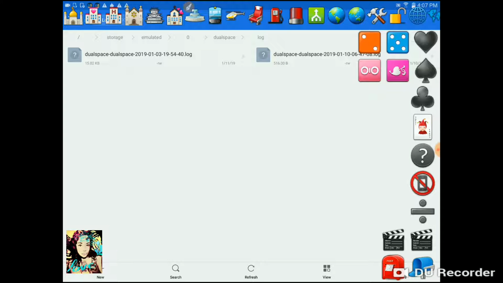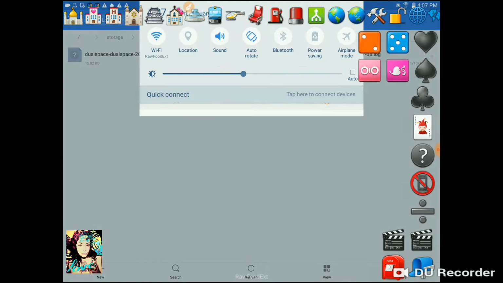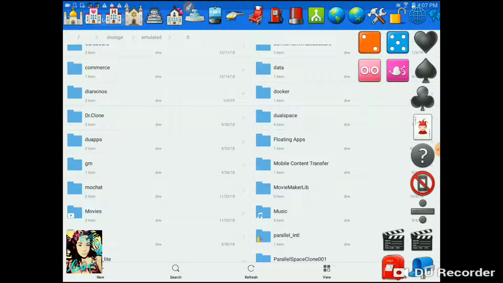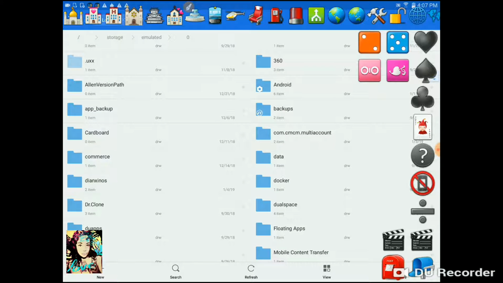The log, it has Dual Space log, from yesterday and today. Yeah, today's the 11th. So it has the logs in there, and they're outside of the actual Android, this folder right here. This is your main folder where your apps are.